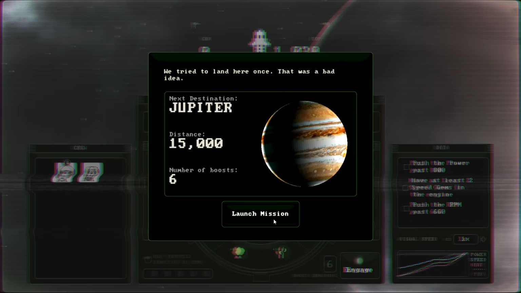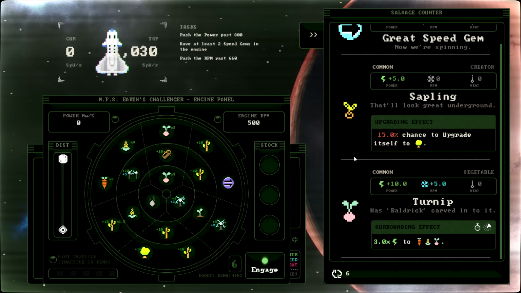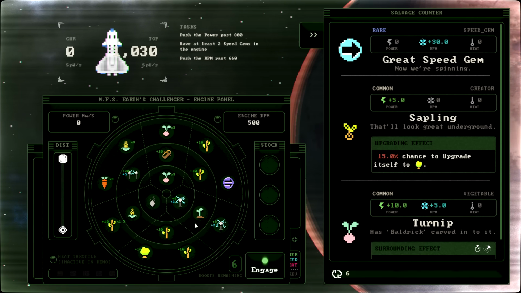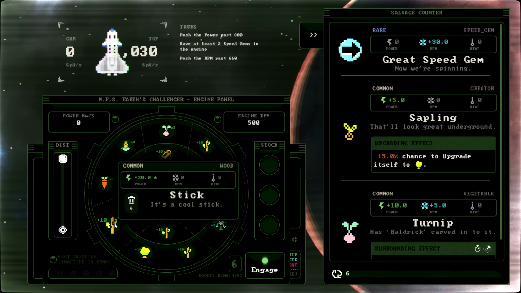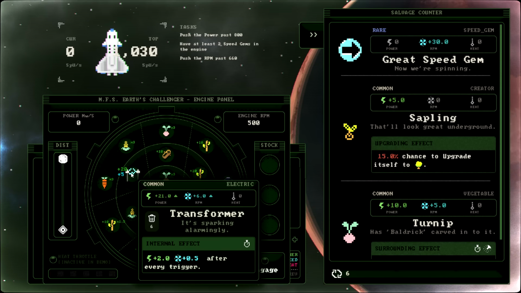Jupiter, 15,000 is what we need. I'm only at 1,000 right now. So we should probably get a little bit better. We should improve on this one. You have the chance to make vegetables. Mr. Stick is doing okay.